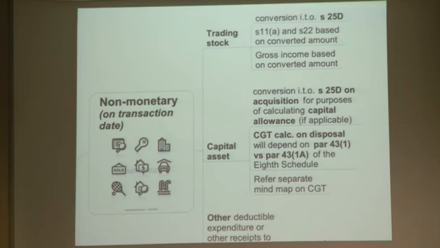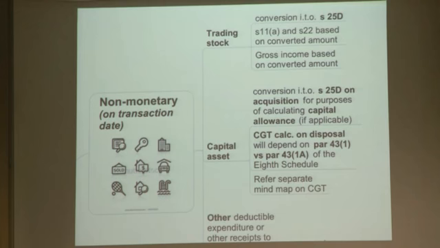Okay. Gross income, same thing. As soon as I sell it, I've got a transaction date. That's the day that the money accrues to me, and that rand amount will then be my gross income. Whether they pay me or not, that's irrelevant because the payment is the monetary leg, the cash. When will I get the payment for it? So the non-monetary is my gross income, the trading stock at that point that has been disposed of.